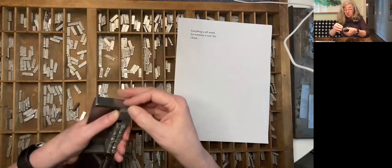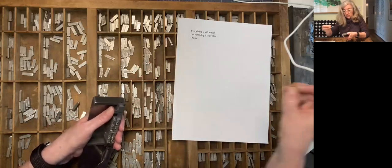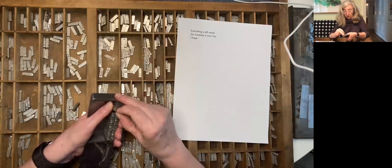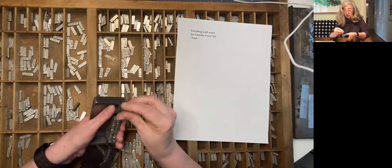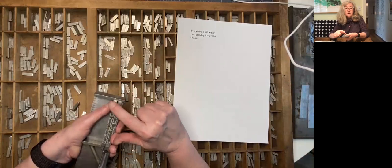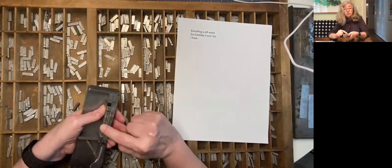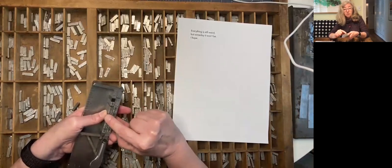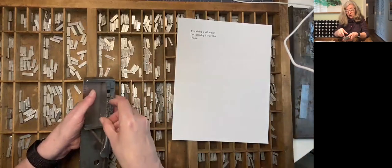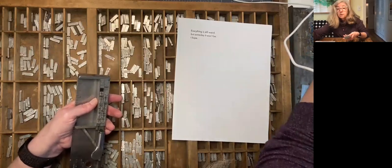And here's where I'm gonna use my brass. So I'm gonna take out that three again, and I'm gonna use my brass, which is the 1 point. And then I'm gonna move it back between this bigger spacing. And then I'm gonna put my last one in. And again, I love that feeling where there's a resistance there, but I'm not having to force it down, and that's perfect. Just enough. There's no shake, there's no wiggle there. And then I'm gonna set my next line of leading. And then I'm gonna set my last couple of words.